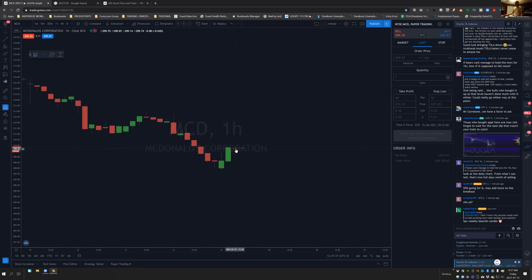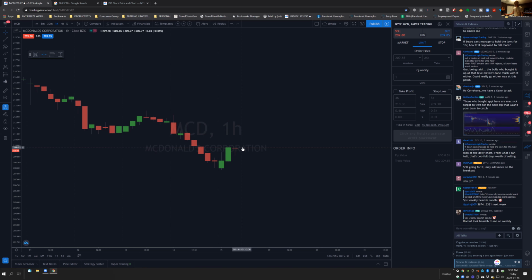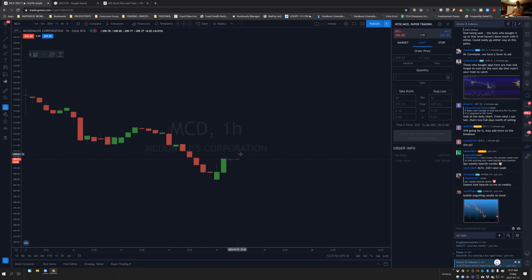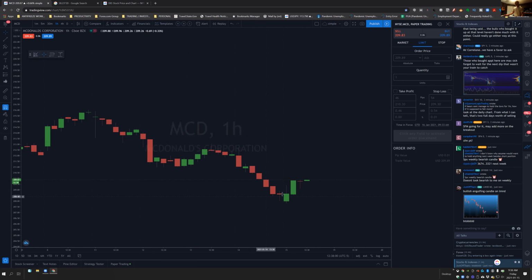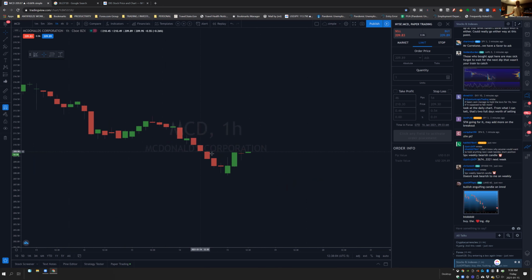You can see how they're starting to get really thin and small. That means there's not a lot of trading going on. They went up, they went down, and they kind of ended up in the same spot. It means a lot of traders are closing their positions, and they're not really going to do a whole lot today because today is Friday and they just want to get done. Banks want to square up for the weekend, and everybody wants to go home. So there's not going to be a lot of action today. Midweek tends to be busier for trading. But anyway, we're looking at a 1 hour chart.